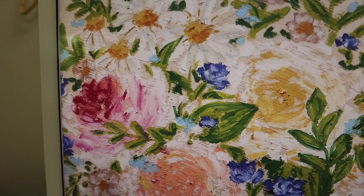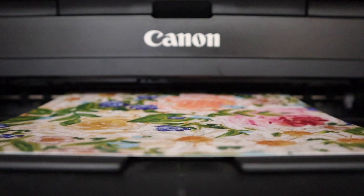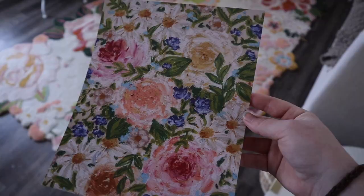Here she is — this is an 8 by 10 and look at this angle right here. Oh my gosh, wow, that's so cool. She's printing. Obviously it's not a circle — sometimes people email asking why the print isn't a circle like the original, and I'm like, think about that for one more second. Here she is — look at the texture that comes through. You can't feel it but you can see it, and you can feel it in your heart. Love you, bye.